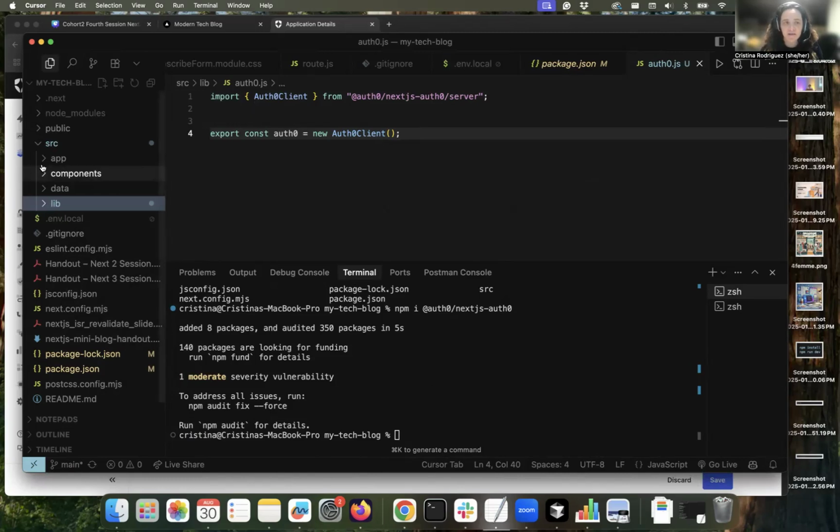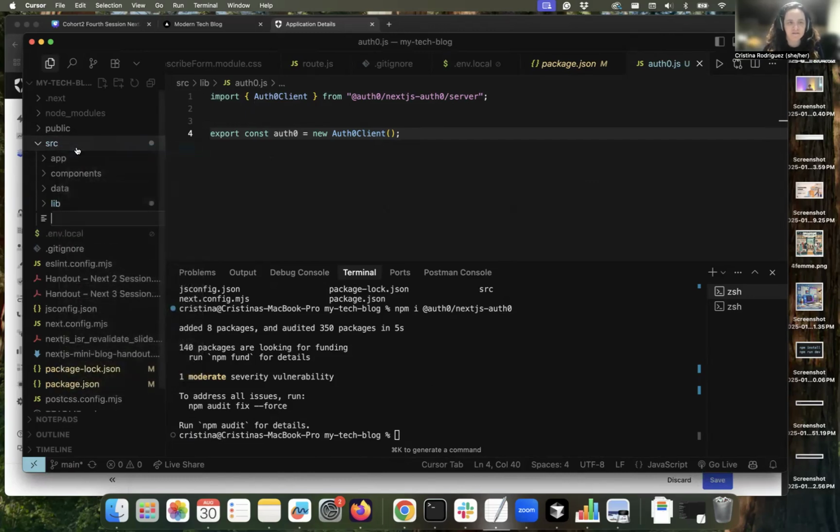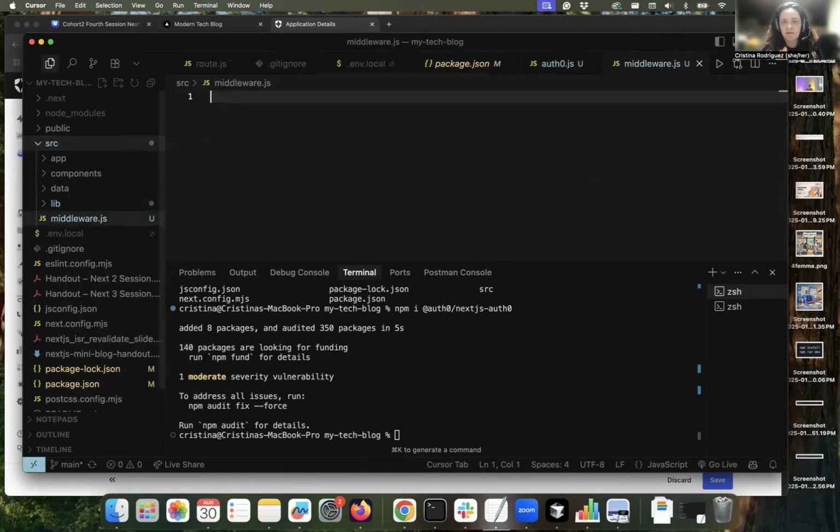So I need to create a file here at the source level of your project that will be called middleware. Imagine that you are creating a middleman that will tell the project this route is not behind the Auth0, this route is behind the Auth0, not this.